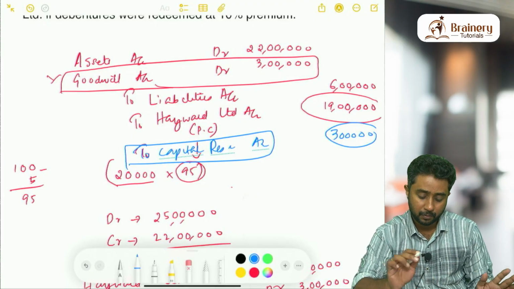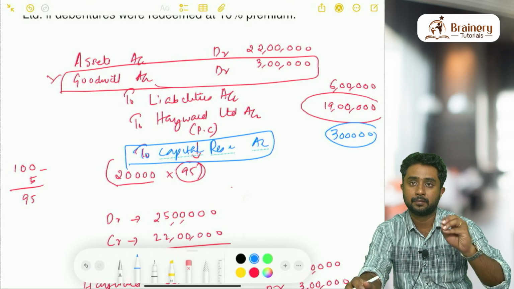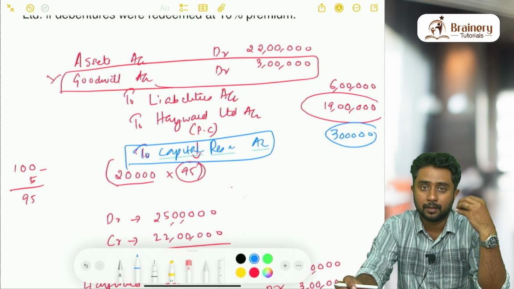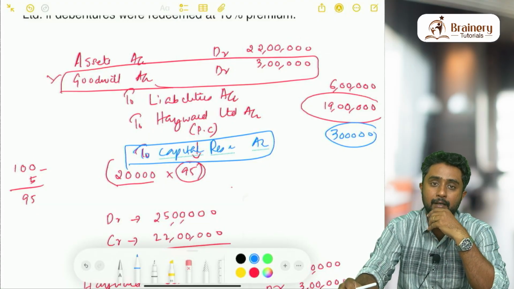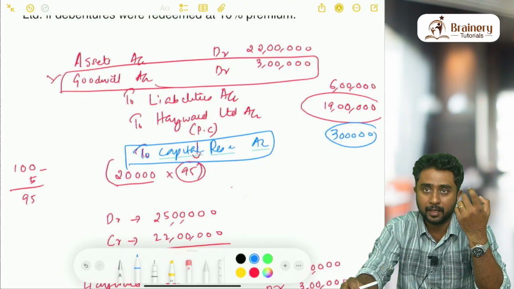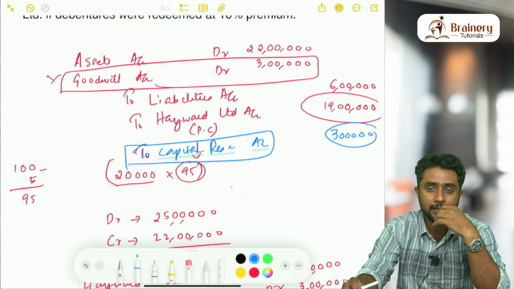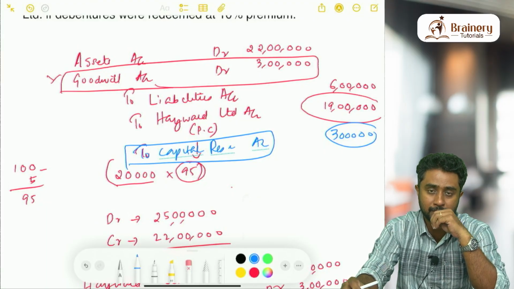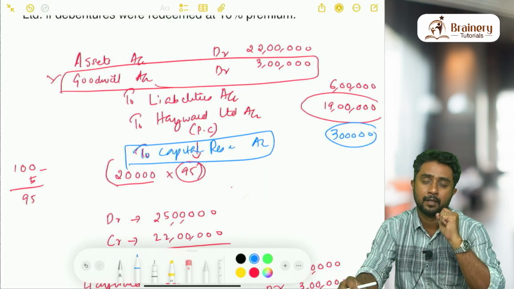Now, we have found that it is goodwill. And to say what capital reserve is, capital reserve means basically the amount that we are supposed to transfer or keep when we are getting any kind of capital gains. What are capital gains? If you are selling any asset or purchasing any asset, when you are dealing with assets in general, and you get any profit when you are selling the asset, that is also an example for capital reserve. The capital gain will be transferred to a reserve called capital reserve.